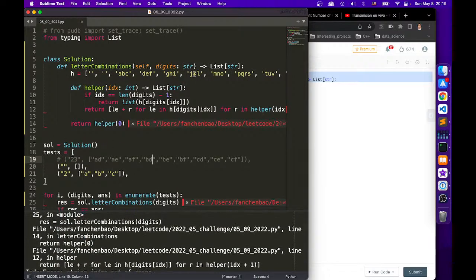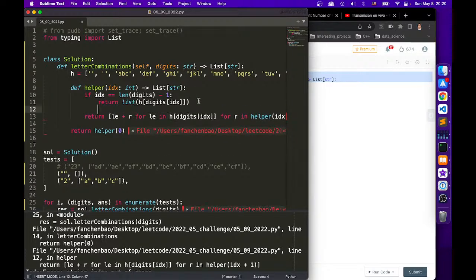Okay, so if not digits, we can do it here.